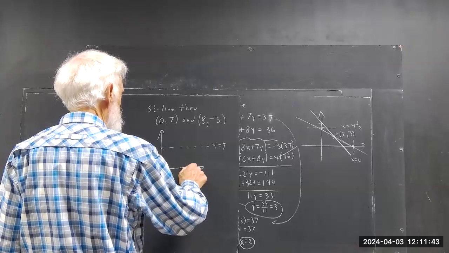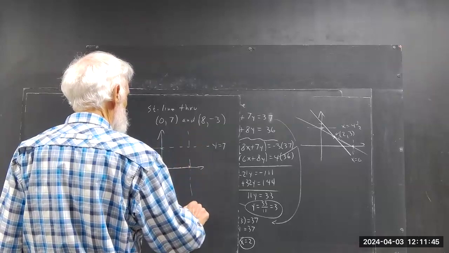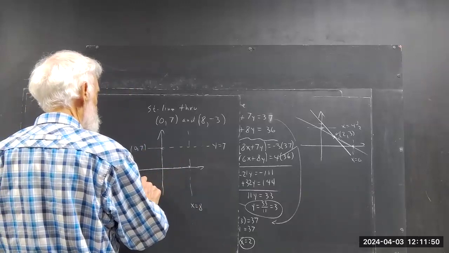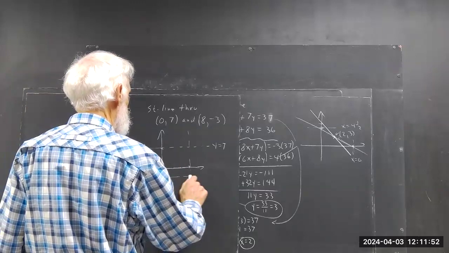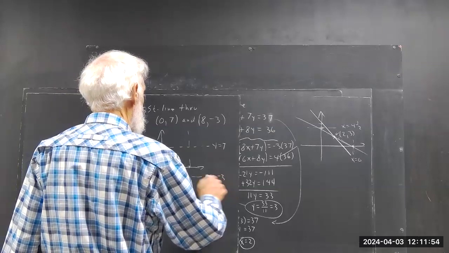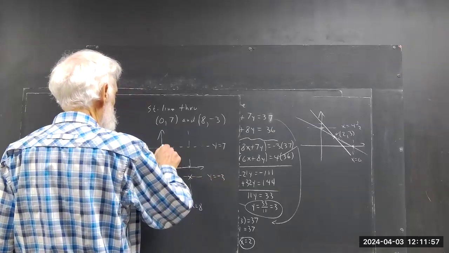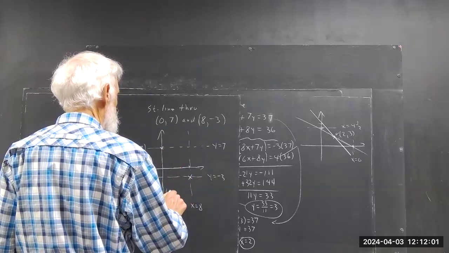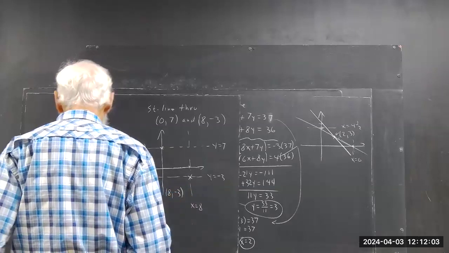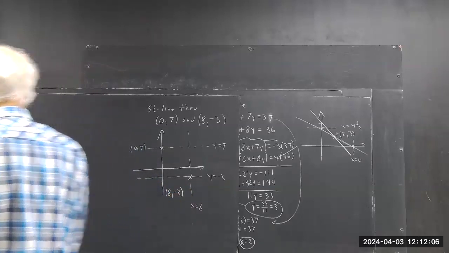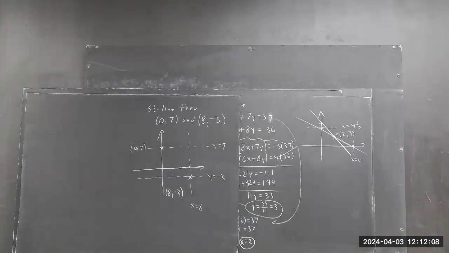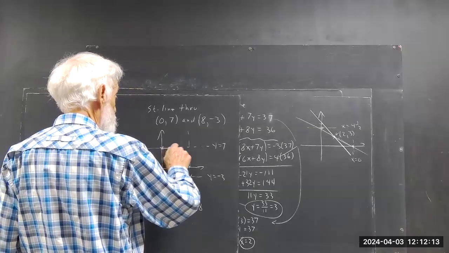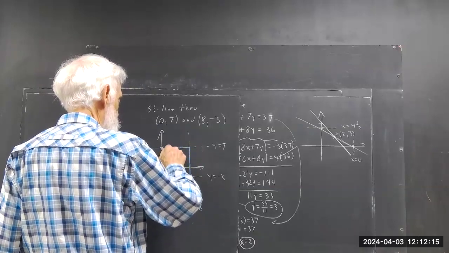Well, that's 7, 8 might be about here. So here's the line where x equals 8. And if y is 7 here, y would be -3 about here. So you can have a point down here. These two points are on the graph. Here's 0, 7. Here's 8, -3. I've advocated that you draw what I call the fundamental triangle, although if you want to use a formula, well, that's okay.